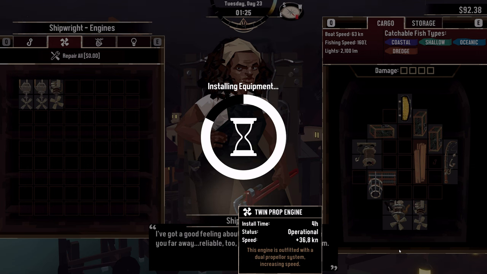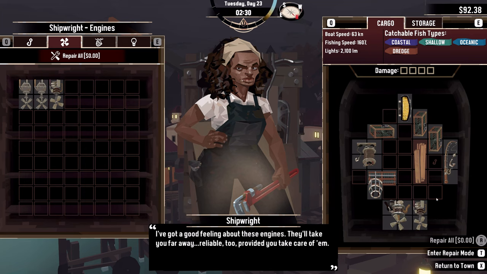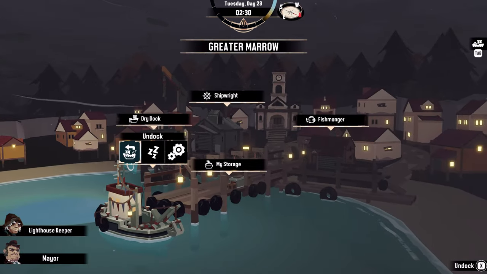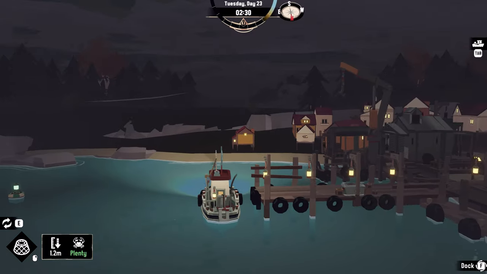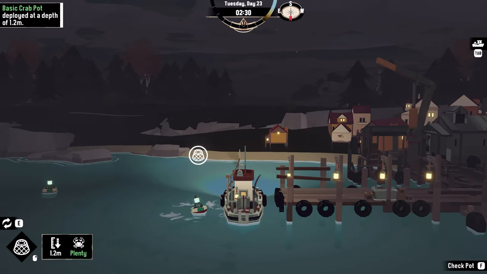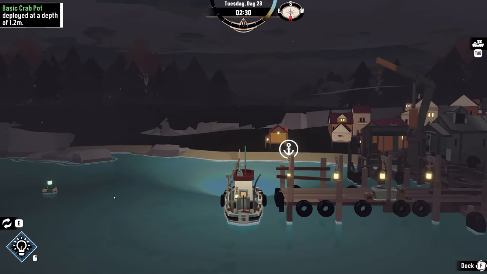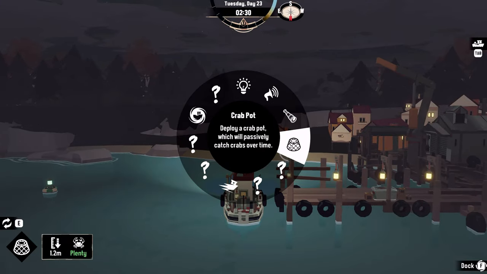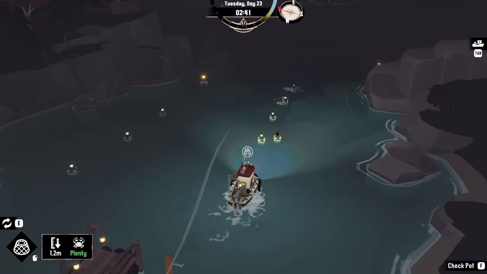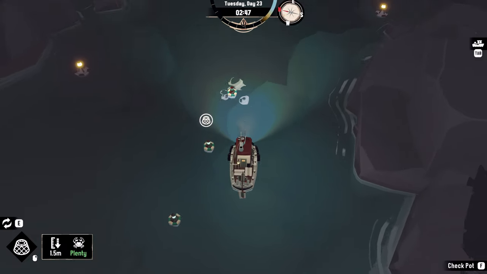4 hours. There we go. Excellent. So now we've got quite a lot more speed, I would say. Put that into storage. Okay. Let's undock. We've got crabs. No. Yeah, I was wondering why my E wasn't working. Deploy a crab pod. Okay. Let's go past these. Oh yeah, this is a lot faster now. I like it a lot.